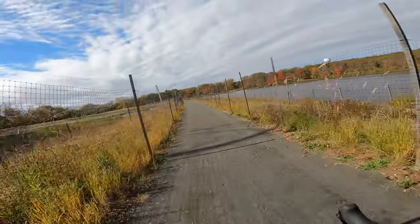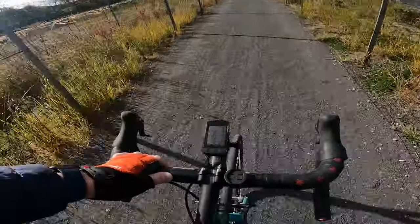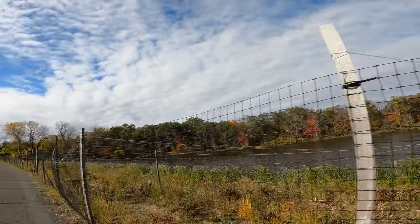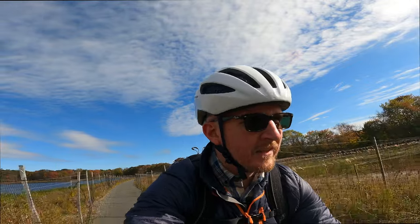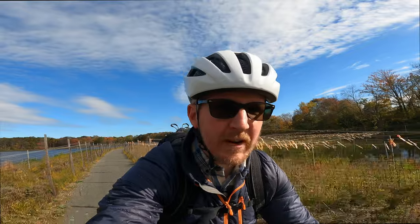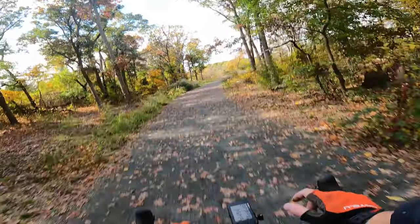I wish I lived in Rockville Center, I'm telling you. This is like the most luxurious gravel path that I've ever seen, and I really haven't ridden much gravel, but this must be new. Oh, this is really nice, really nice. I'm glad I decided to come here and not Massapequa Trail — I do want to go to Massapequa Trail as well, but it's a bit further out. We're in Rockville Center for a few days. You could even do this on a road bike with 28mm tires.